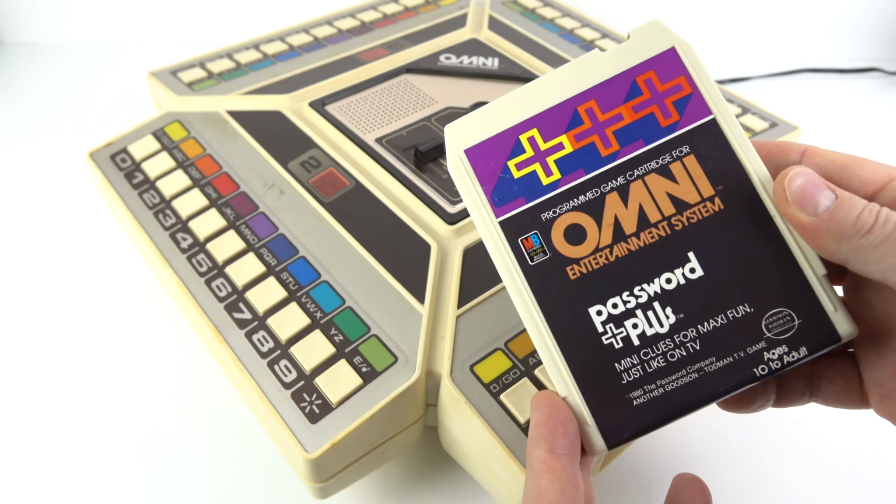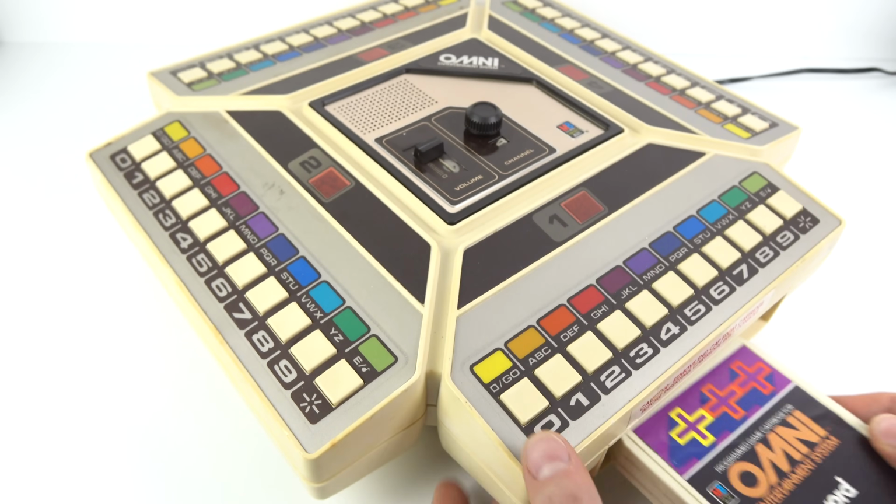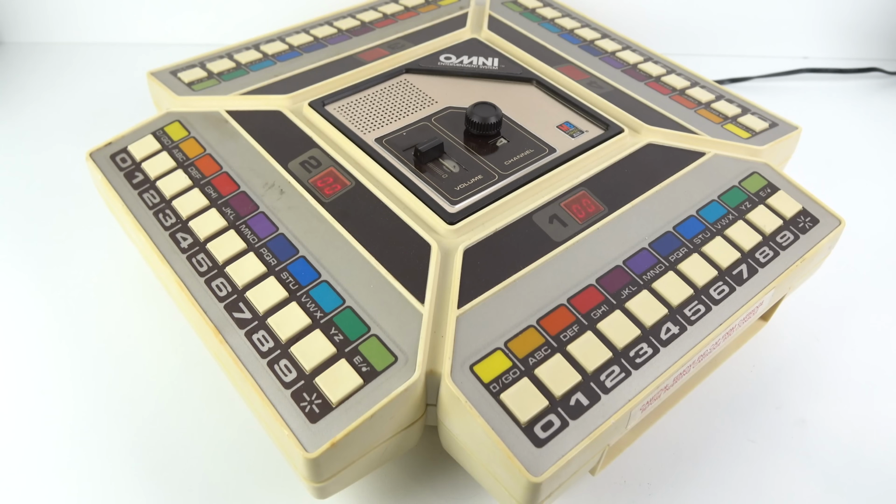And finally, I want to show you Password Plus, because this one works a little bit differently to the other cartridges in the way it switches between the 2 available audio tracks. Can you guess this extra bonus word? The first clue is barrier.